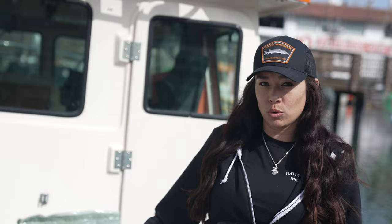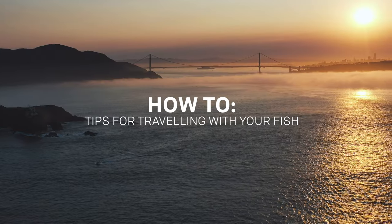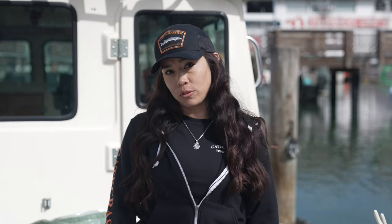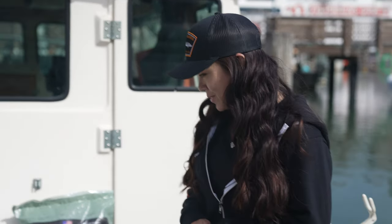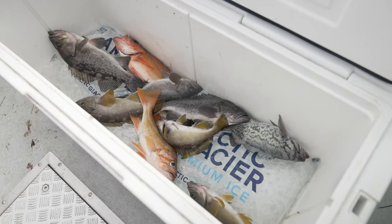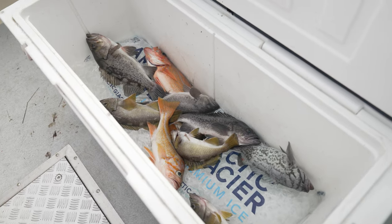I'm going to give you a short little tutorial on how I get it done. I've traveled to Mexico, I've gone to Hawaii, I've traveled all over for fishing and I always bring a little bit home for the table. I like to use my little travel Yeti. If it's a bigger fish, I have another Yeti that's a little bit bigger and can carry more fish, but any size will do.